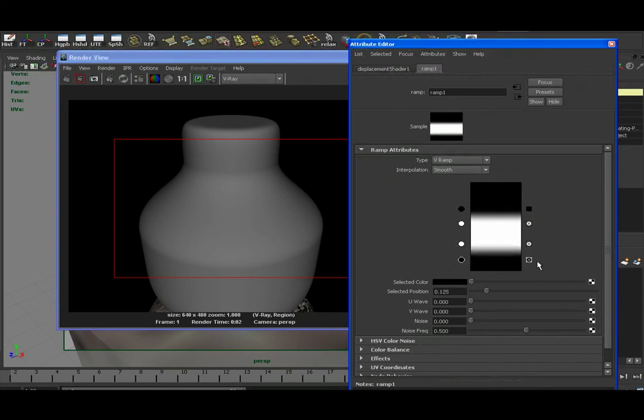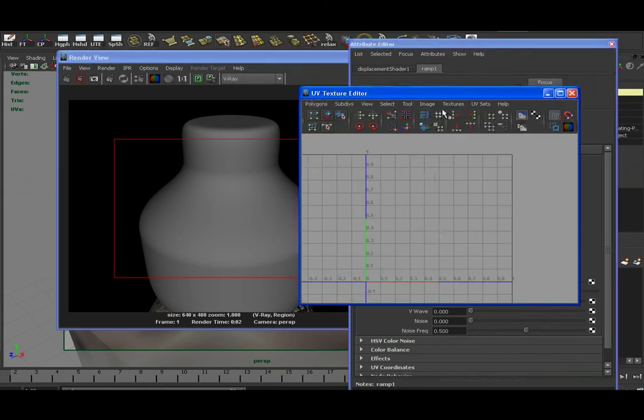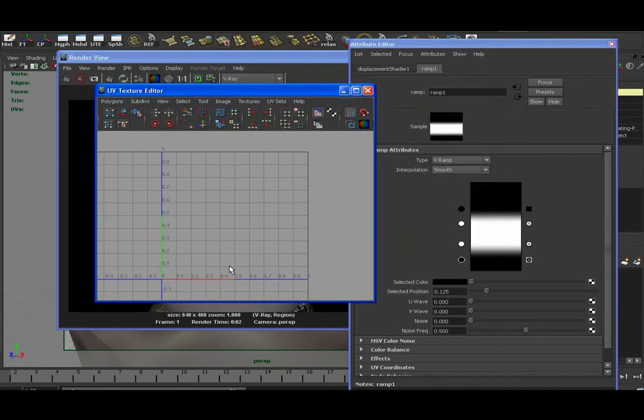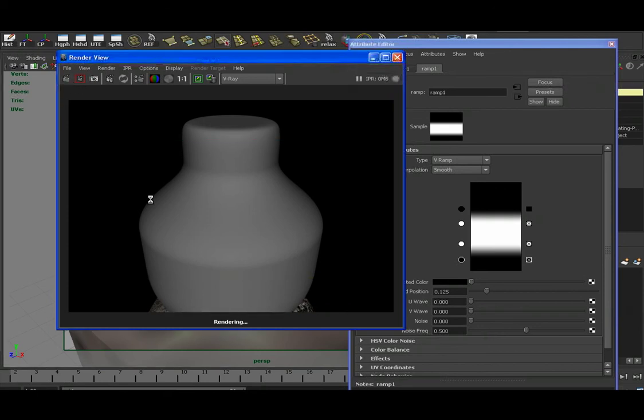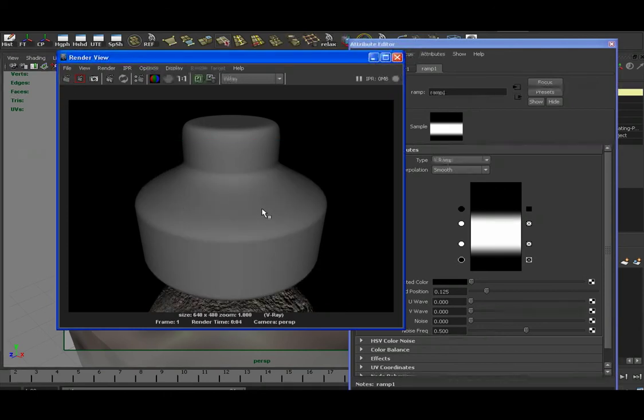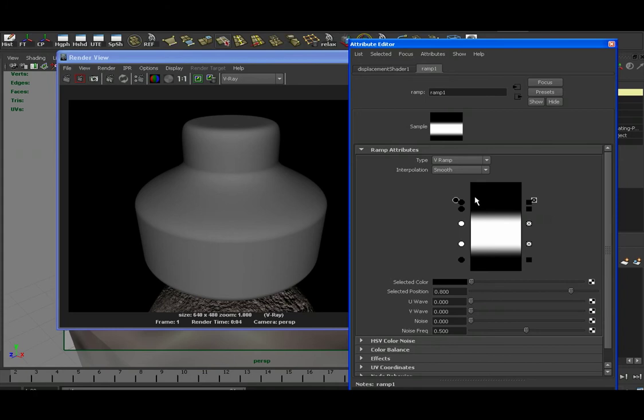I'm kind of guessing where the UVs would be lined up, right? Based on the UV text editor that I had outlined earlier. So for this object, I'm guessing the UVs at the bottom and the top correspond to this thing. So if I do something like this, and put another black one here, put a white here, take that thing.